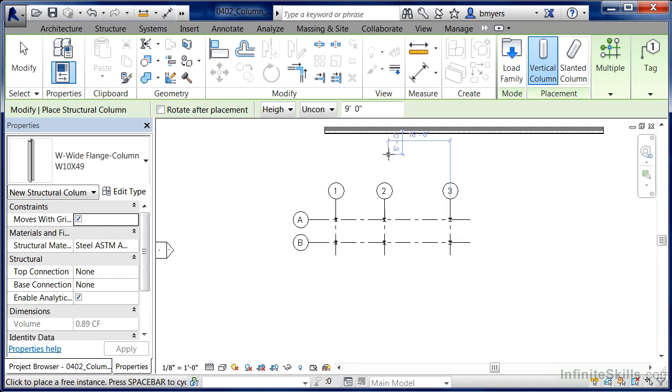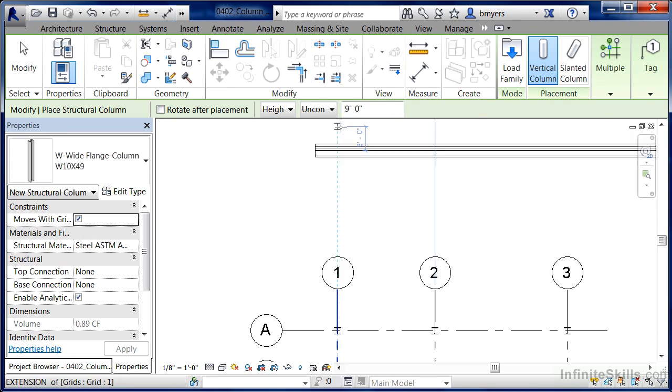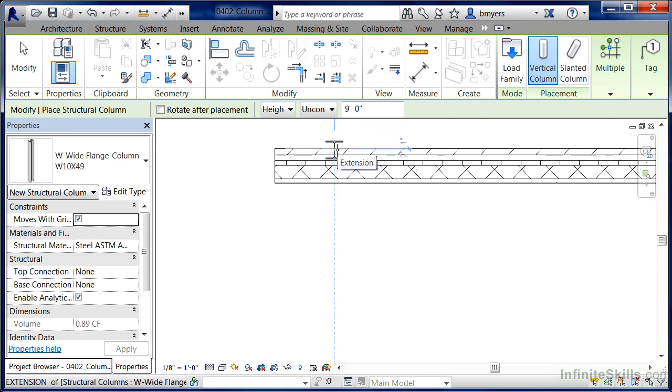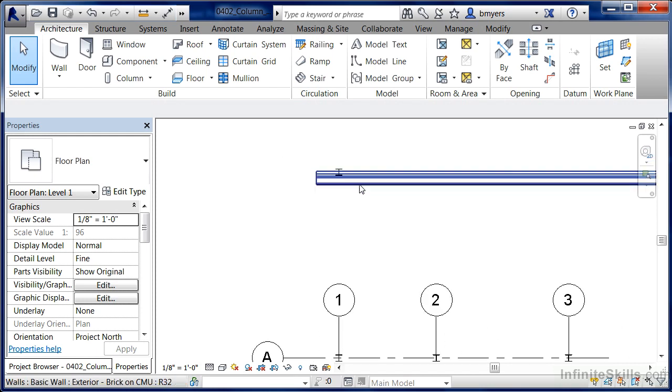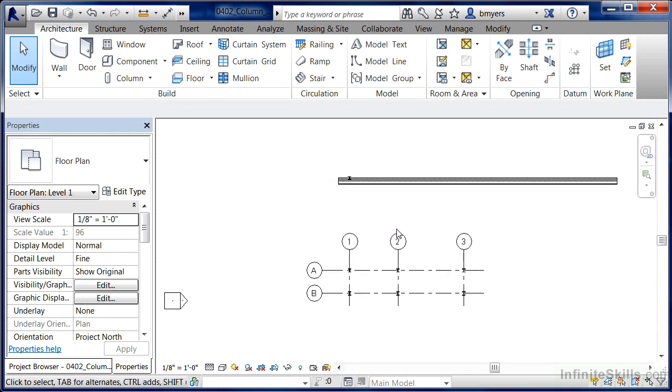If we would move a structural column up here and have it touch a wall, and then select any place along the wall, one of the things that you'll notice about the structural column, if you hit Escape a couple of times to get out of the command after placement, is that the structural column will just sit there. It doesn't change, it doesn't have any property differences associated with it. On the other hand, this is one of the major differences with architectural columns.